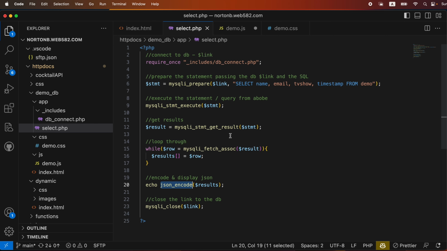In the next video, we will either add error checking, or possibly we'll do the insert and then we'll come back and add the error checking afterwards. I hope this helps.